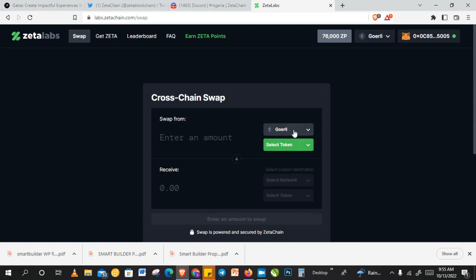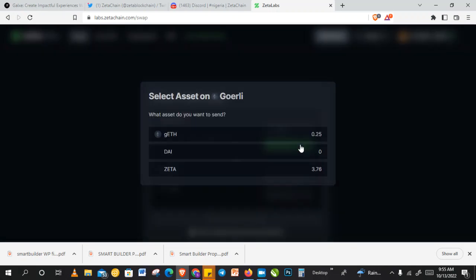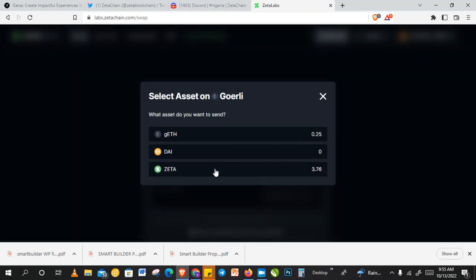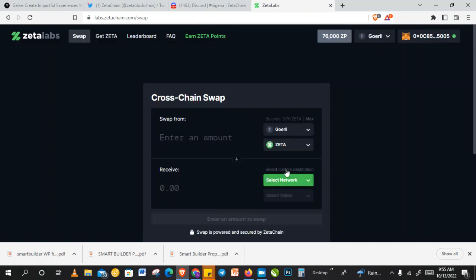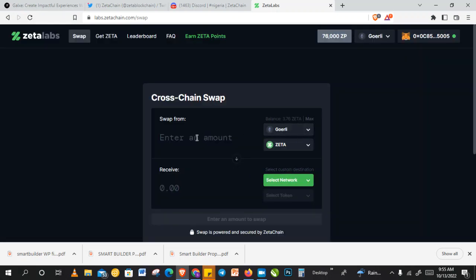here is, ensure you change your network, okay, to Polygon, right? Or this other one you're seeing here, but Polygon is cool. And then change to this. Once you change to Polygon, I think it would automatically sync to Goerli, okay. And then you click here, select Zeta. Look at it. I've done interaction before now, right? Okay, so you click on Zeta, and then you type the amounts. Let's type 2, okay.